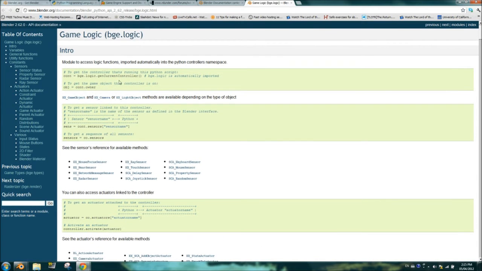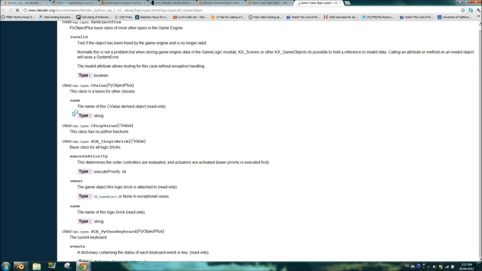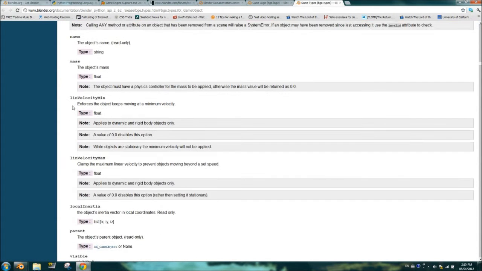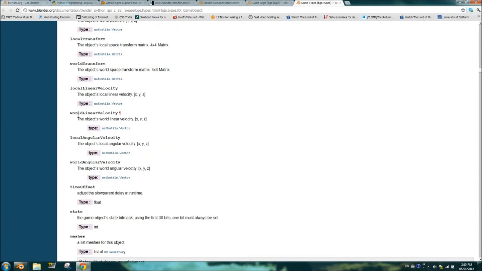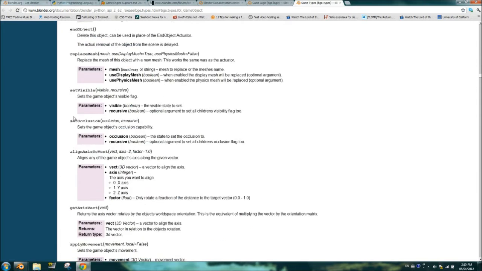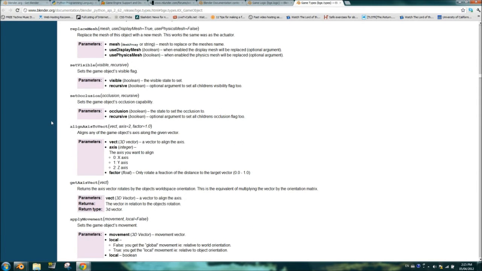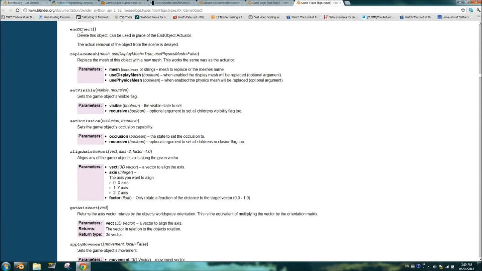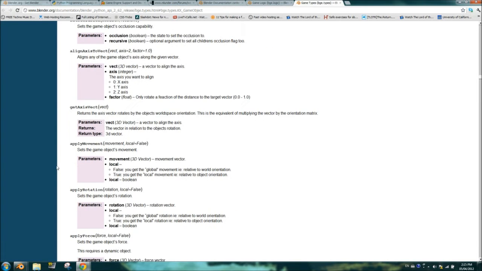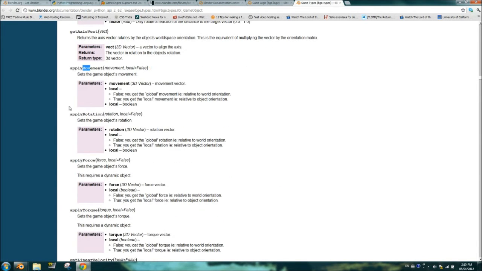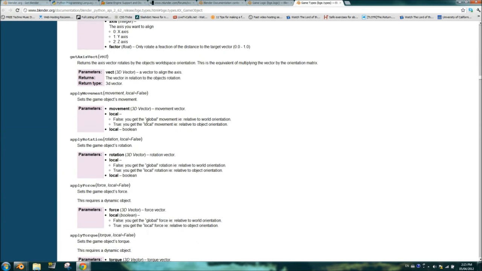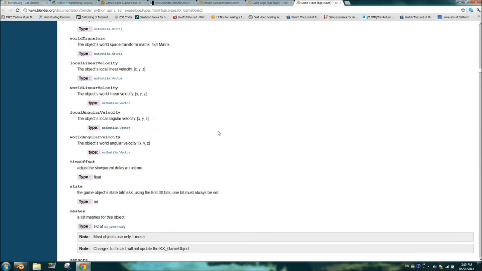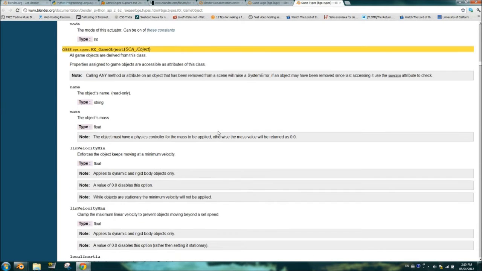And if you want specific functions for game objects, you can go over here and it will show you things like linear velocity related stuff. There's things like set visible, replace mesh, end object, align axis to vector. These are things you don't need to know right now. Apply movement, apply rotation. But the point is, you can use this for programming, and I will show you how to use it when we actually get to programming, or scripting I should say.